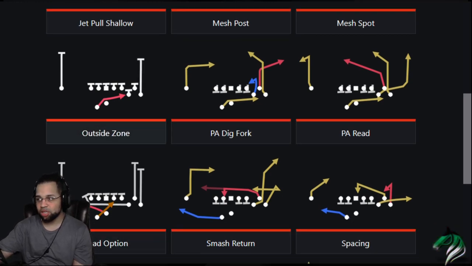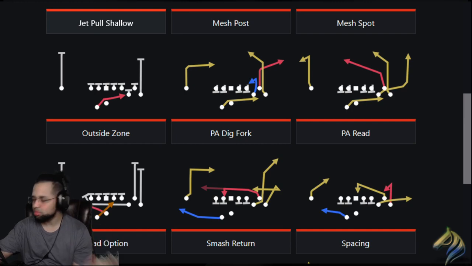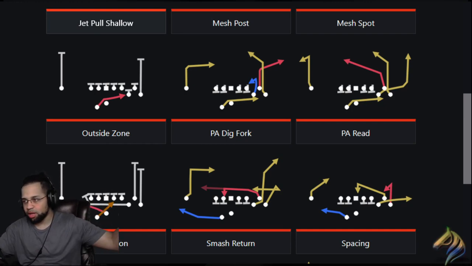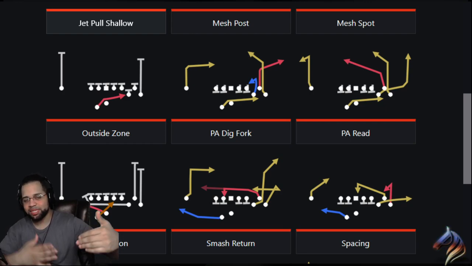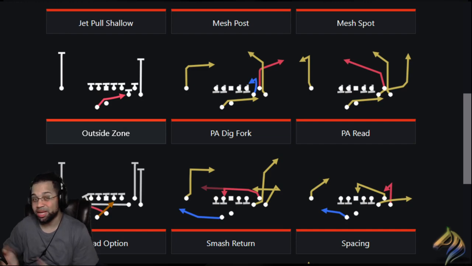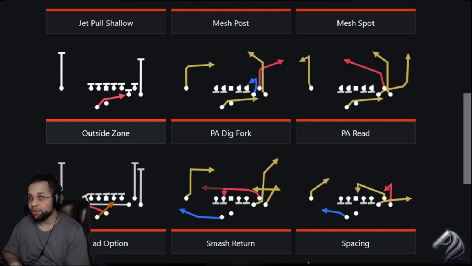You also have an outside zone out of this playbook. Don't run it. There's no need to run it unless you see major pressure coming from the opposite side of where you're running towards. Don't ever run this outside zone. Handoffs seem to be kind of slower, and you don't want to be stuck getting hit in the backfield because you're trying to run an outside zone.